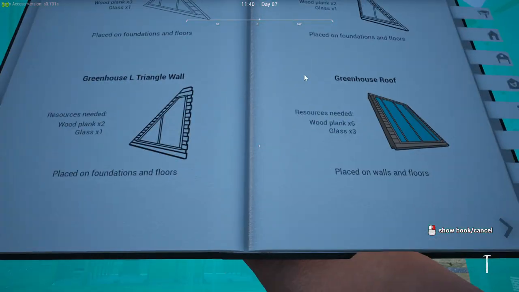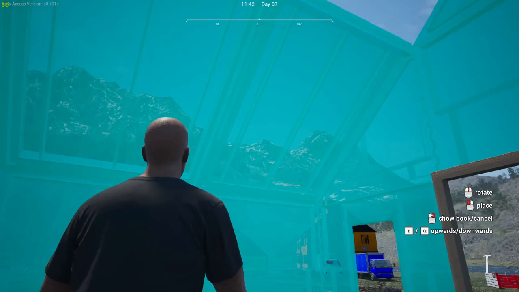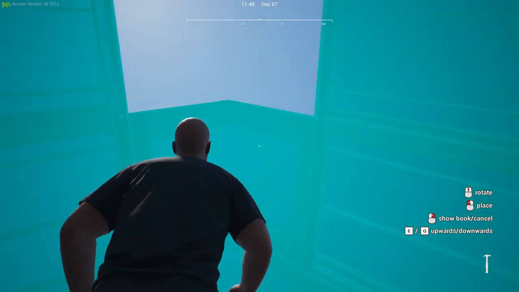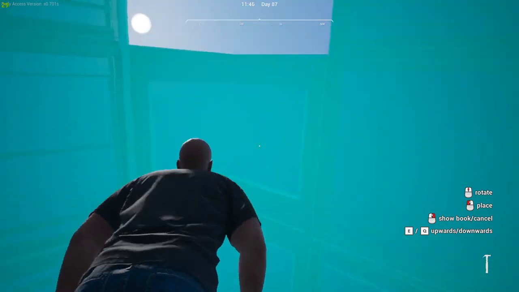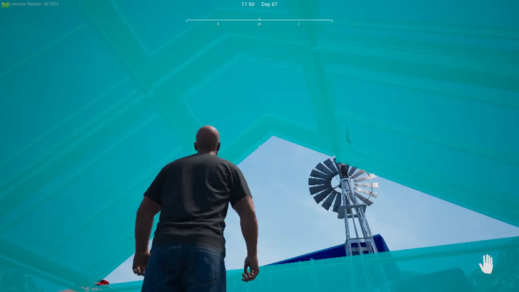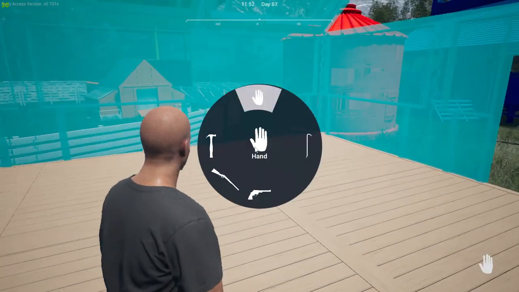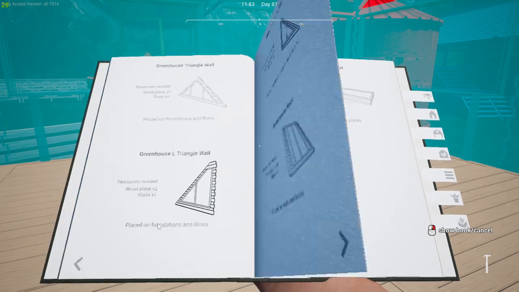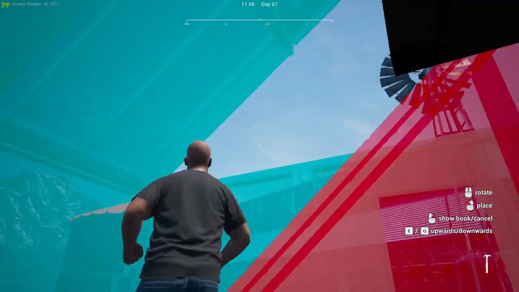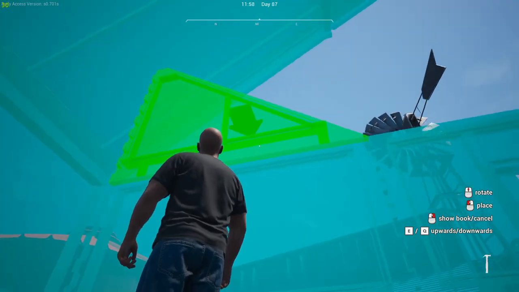Okay, now let's build out. Let's do this piece here. All right, not gonna have any issues. Oh, come on now. Oh wait, no, we gotta do a wall there first. We'll put you here.